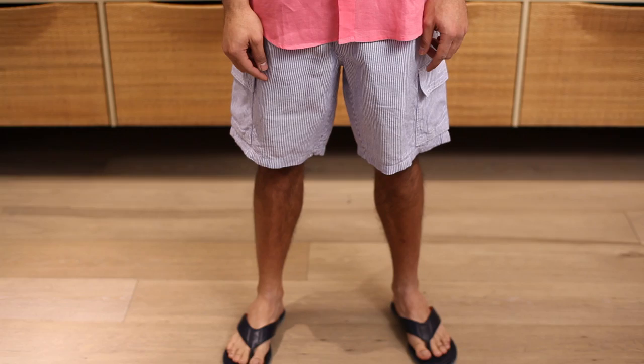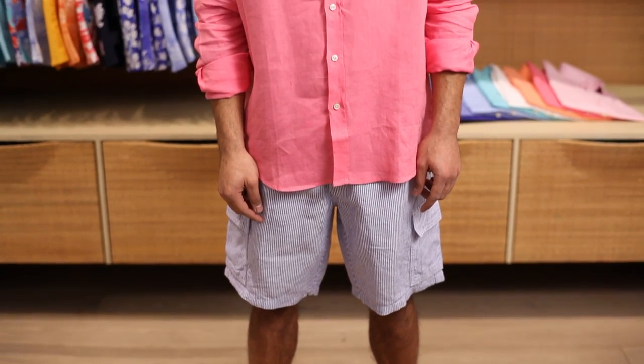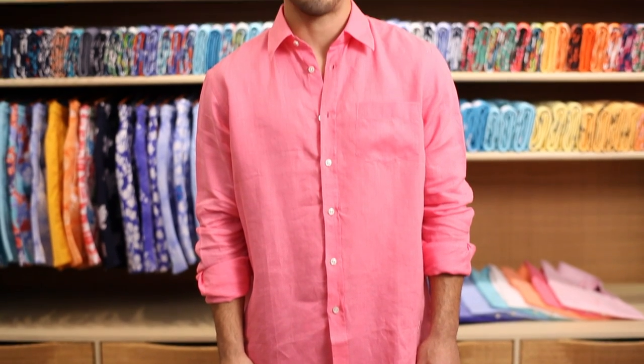This next look is great for the fashion-forward renaissance guy who's a little more adventurous with color and style. This great fedora hat with the floral trim gives immediate style and flair. The salmon-colored shirt pops — it's a great resort color — and the classic seersucker shorts are perfect for a classic refinement with a more modern twist of resort fashion, which is what Vilburcon is really known for.